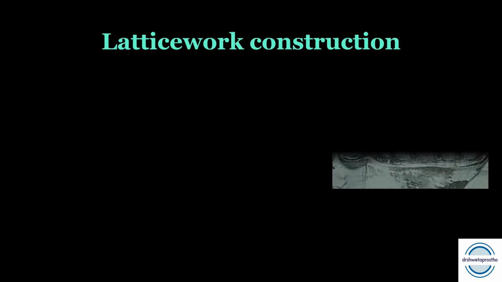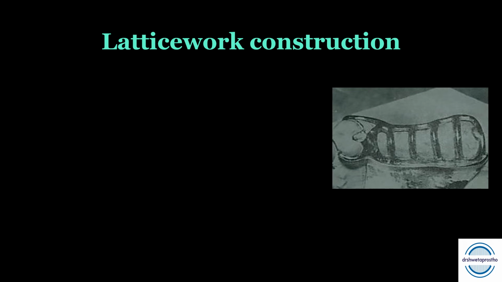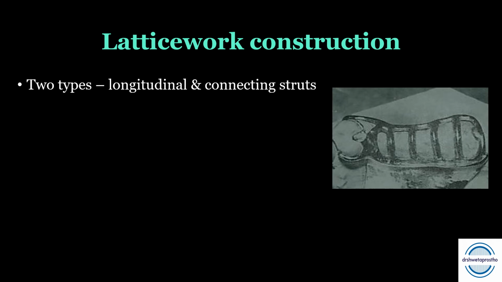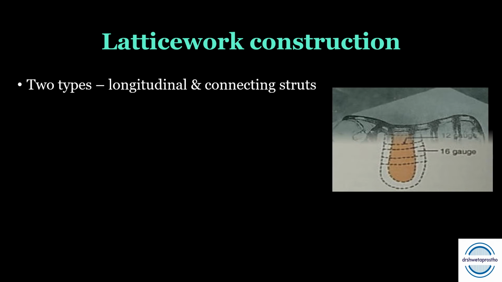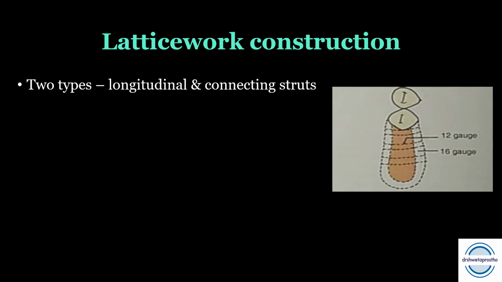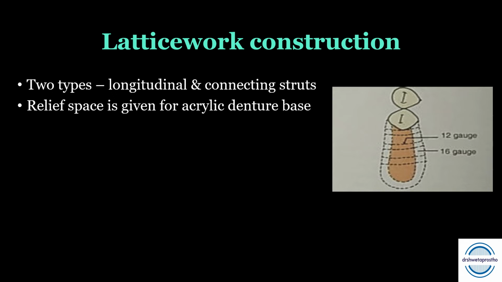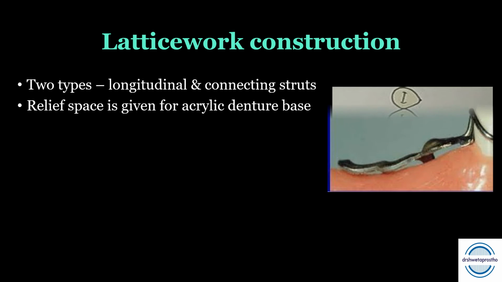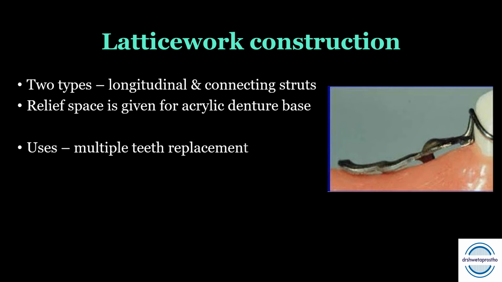In this, there are two types of struts, the longitudinal struts which are present buccal and lingual, and then they are connected with small connecting struts to form the lattice work. Relief space is given below this lattice for the acrylic denture base. This lattice will be incorporated into the resin. This is mainly used for multiple teeth placements.